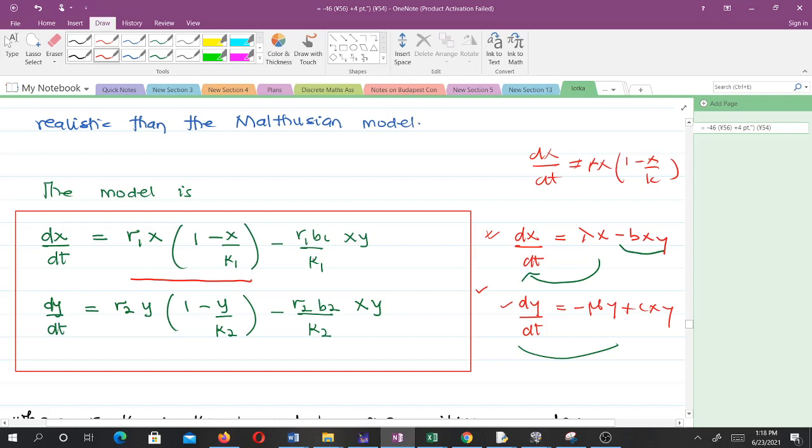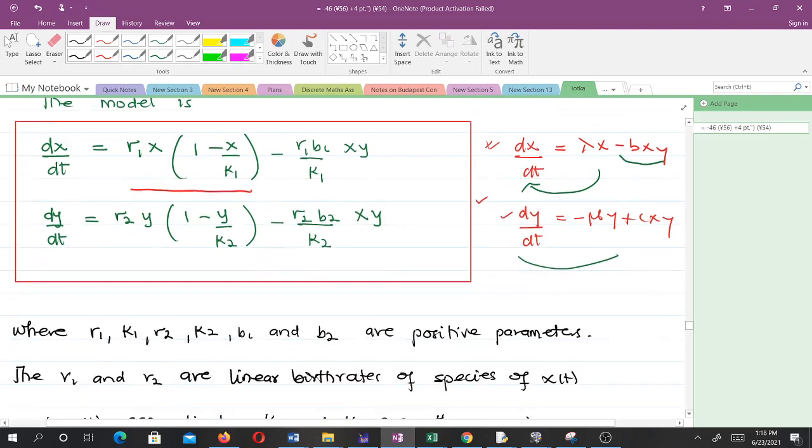When they interact, their populations are going to reduce. Let's say we had two animals competing for the same food resources, and they are grazing on this land. So we have a goat and we have a sheep. Let's say in the absence of sheep, the goats are going to have the whole of this land to graze on, so they are going to grow more. In the absence of the goats, the sheep will have all this to themselves, so they will grow more. But in the presence of both of them, they will have to share this. That means they are going to inhibit each other's growth. So that's the reason you can see the minus here and the minus here.